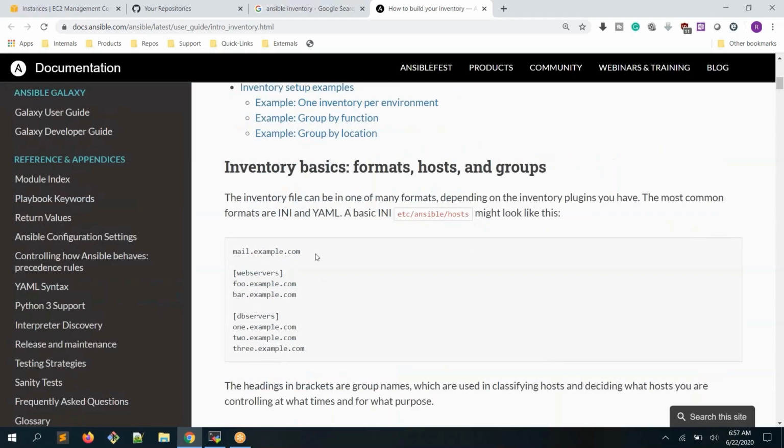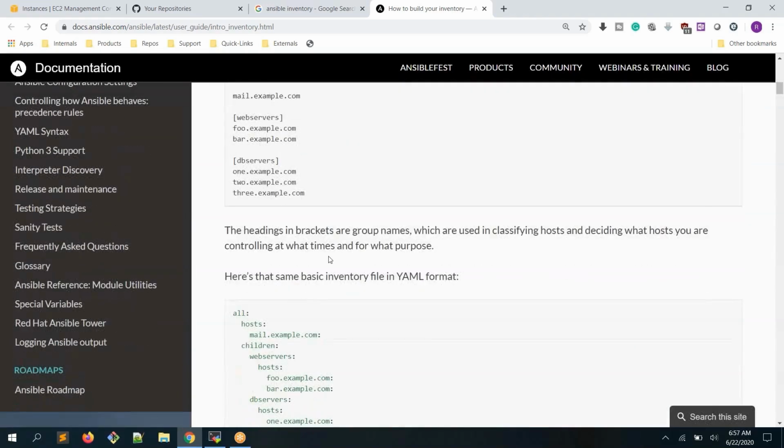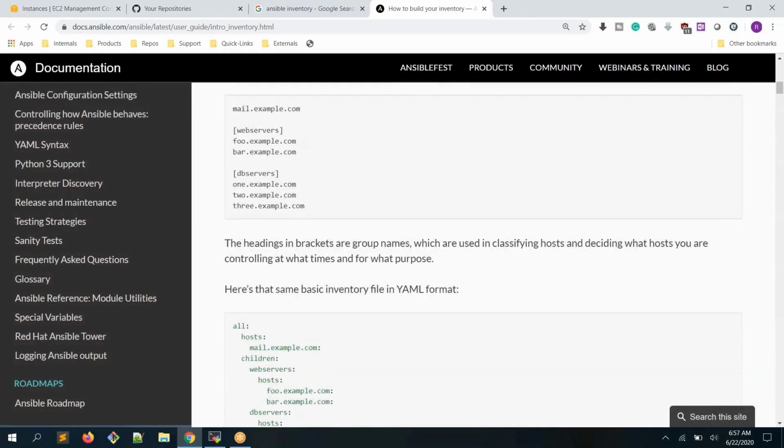Now this is the type we are using so far. You can see the inventory file can be in one of many formats, depending upon the inventory plugins you have. The most common formats are ini, nothing but inventory, or YAML. You can still write your inventory file in the YAML format as well. If it is YAML, it would be a little different.